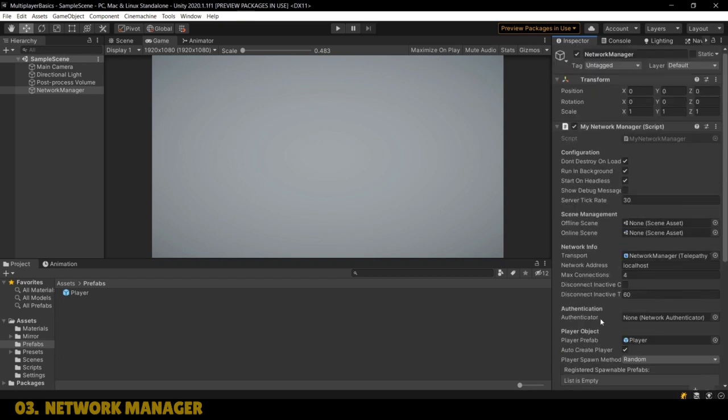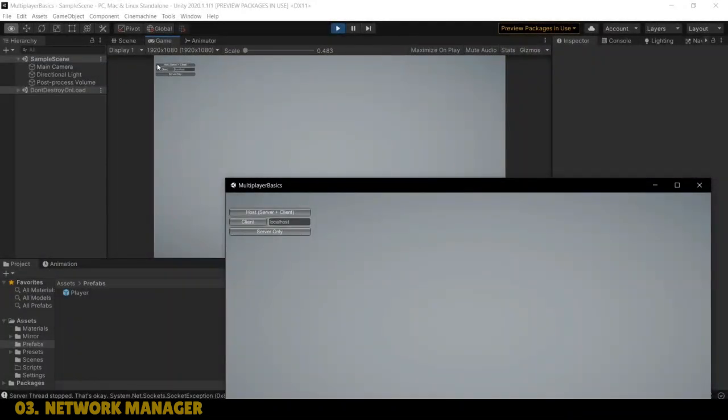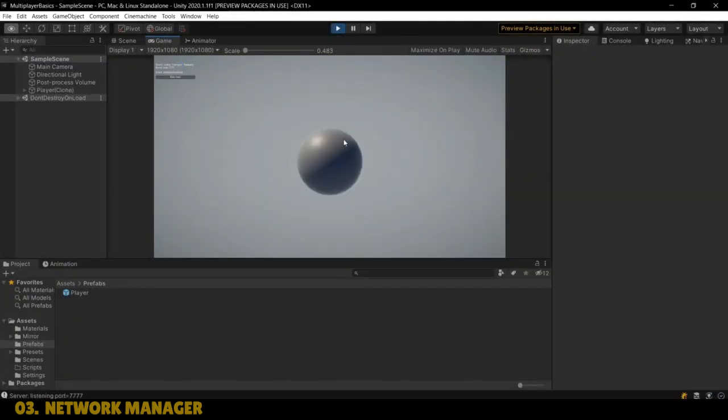So we'll add to here the network manager HUD, it's down here. And just by adding this, when we hit play, we'll now see the UI in the left corner where we can click start as server, start as client, or host. Let's go up to the top, hit file, build and run, and I'll be back in a minute. Now that Unity is ready, let's host it as a server and a client. And we see the client appears here, the player object.